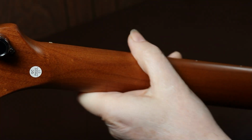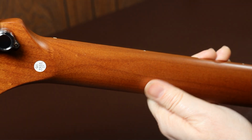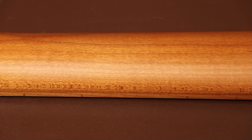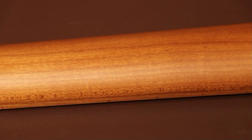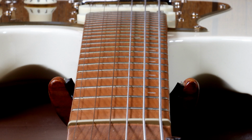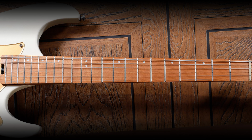The neck not only looks nice, but it feels nice in the hand as well. It's satin finish, and it's fairly thin, and it would be easy to play fast on this neck. The frets are well finished, so there's no sharp edges. However, they do need a bit of a polish. I'm guessing this guitar's been sat around in the warehouse for a while. I really like the off-center fret markers, which really complement the design.